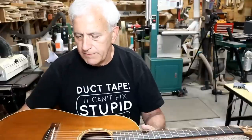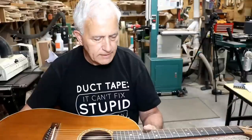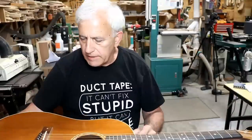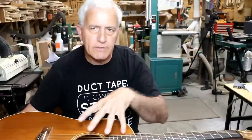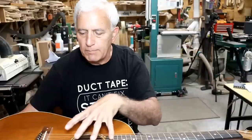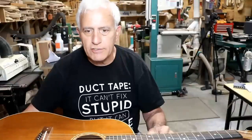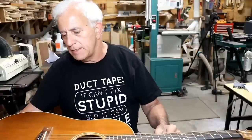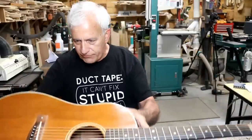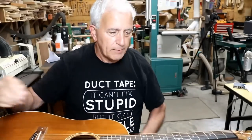I'm going to take the strings off of it here and see what I can do about improving the intonation on this guitar. I don't guess I'm even going to worry about the intonation right now. I'm going to take the strings off of it, look inside it, and see if there's anything I can do to help the structure a little bit if it needs that. Then I'll put new strings on it and adjust the action as low as I can, and then see if I can do anything to improve the intonation, like maybe filing the saddle back a little bit more. Although I can see I already did that.